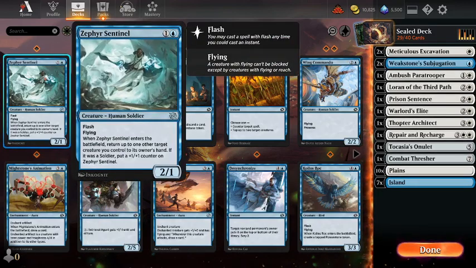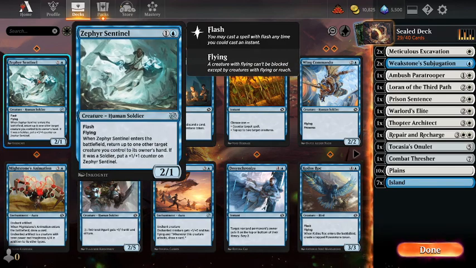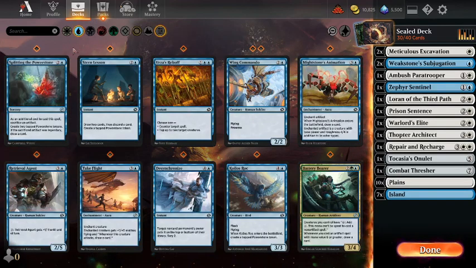Zephyr Sentinel. Human Soldier with flash and flying. Right, you can bounce one of your own creatures to its owner's hand. So yeah, this is pretty good. This is like a protection spell, but also a flyer. So that's awesome.